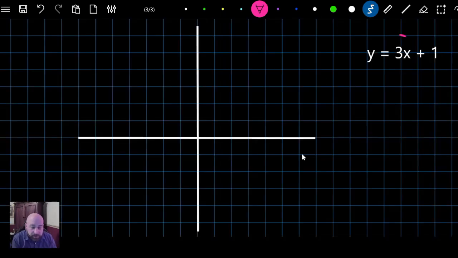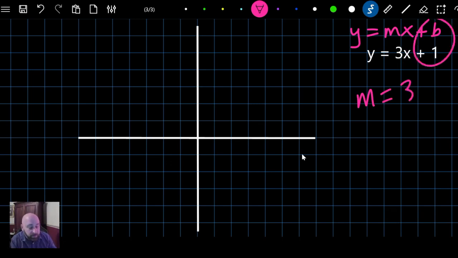All right, let's look at this. So here's my equation. y = mx + b, right? So let me write that. y = mx + b. Notice this is in that form. So this right here is our slope, m, and it's 3. So what does our slope equal? Our slope equals 3. Notice this right here, that's our b. What is our b? Our b is the y-intercept. I'm going to write y-intercept equals 1, because b equals 1 in this case.